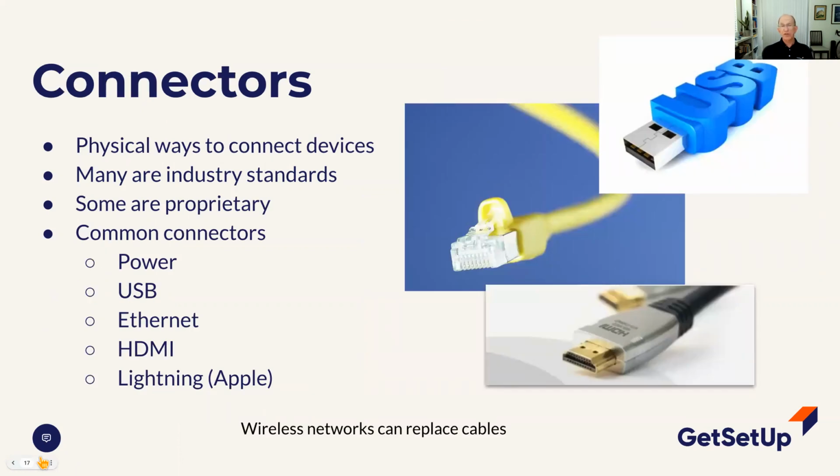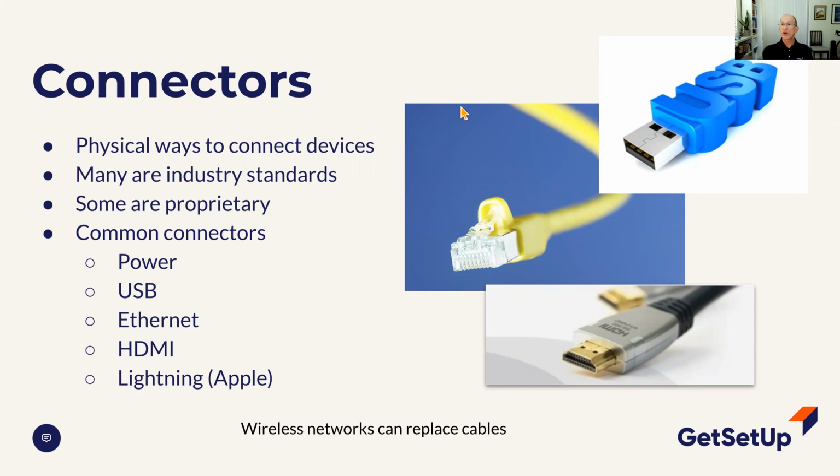There are tons and tons of connectors out there. They've gotten simpler over the years, believe it or not. Most of the time you've got a power connector. If you buy a coffee maker at a store, chances are when you bring it home, it's going to plug into the wall outlet, right? That's because the power outlet is a standard. And if you go to Europe, you have to have a different adapter.